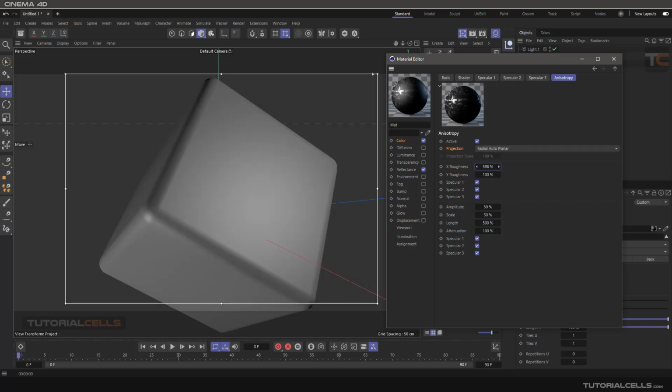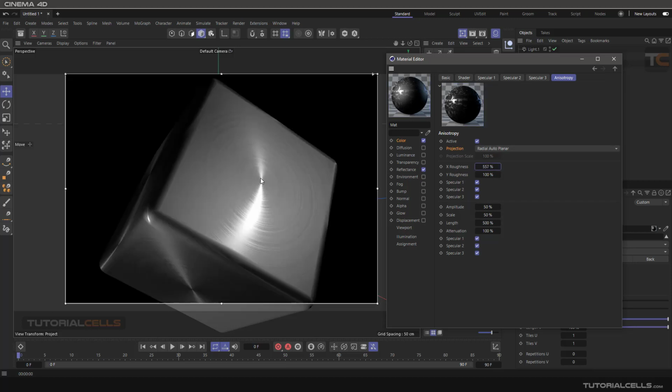For example, a low number. You change the roughness in any direction that you want. You can see it's more soft. For example, I make it a little number here. You can see we have a very smooth result, but if you have a rough object, you can see that effect.